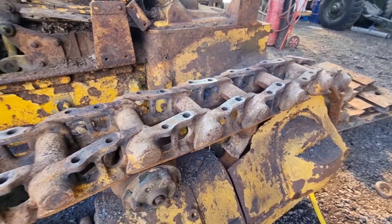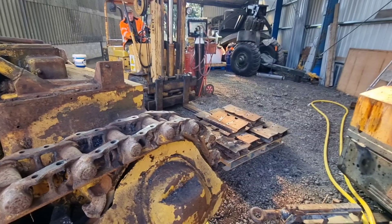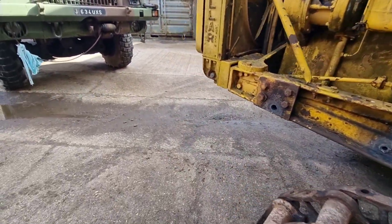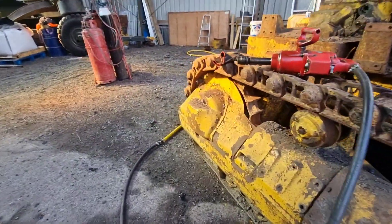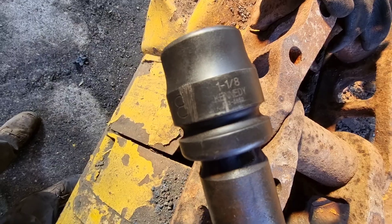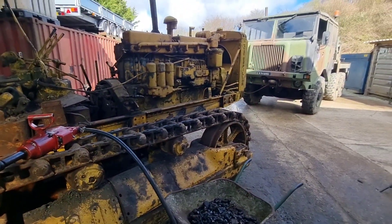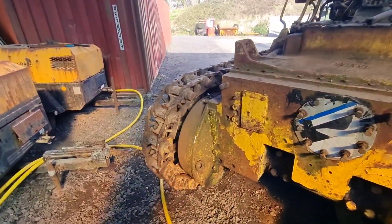All the bolts and pads are off now. Chains are ready for a sandblast. Dad is just moving the grousers. The nut gun did well despite its little setback — and a shout out to the socket, a cheap Kennedy socket that put up with all the pain, about 30 quid, that has done all of these bolts. It's still good. I'm going to strip the rest of the D8 down now, but that unfortunately will be in part 2.